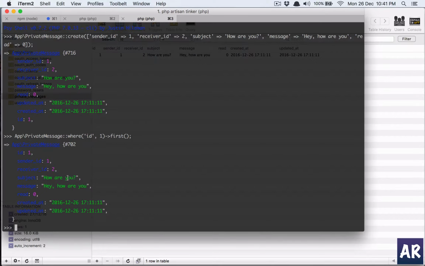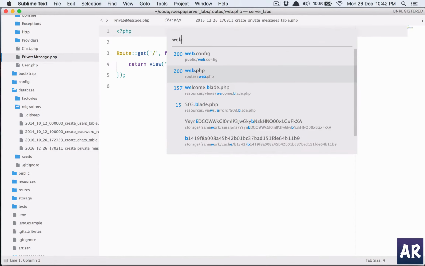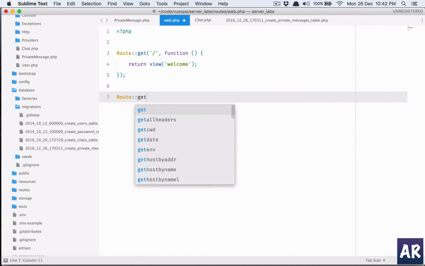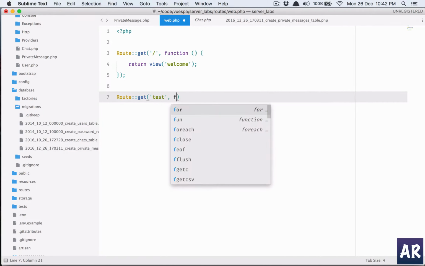Okay, so quickly in one of our test APIs, I'll do web.php route get, test, just to make sure things are working.